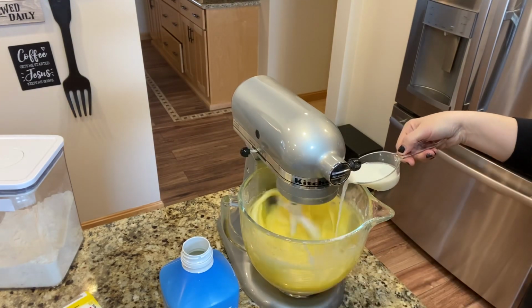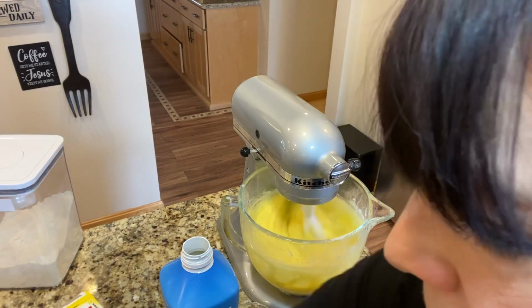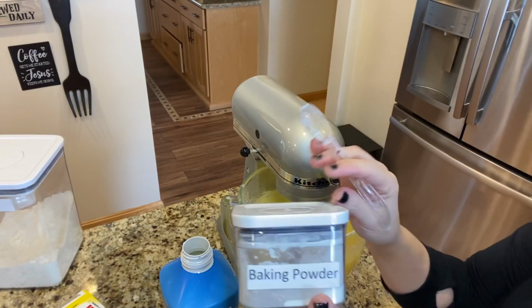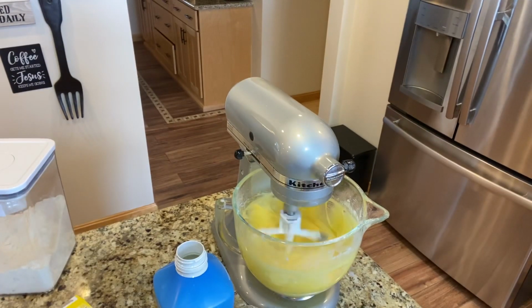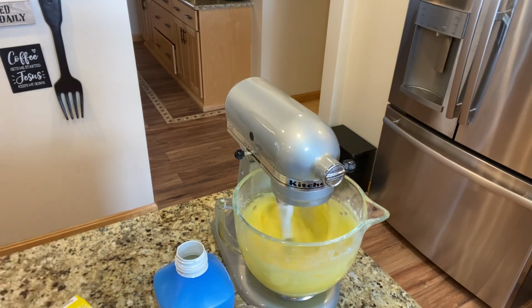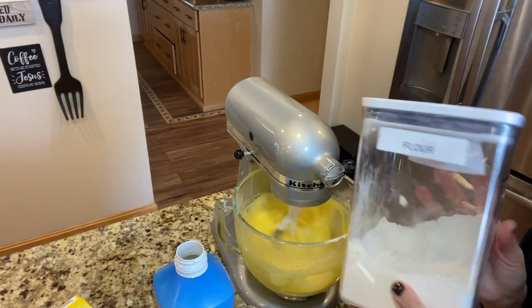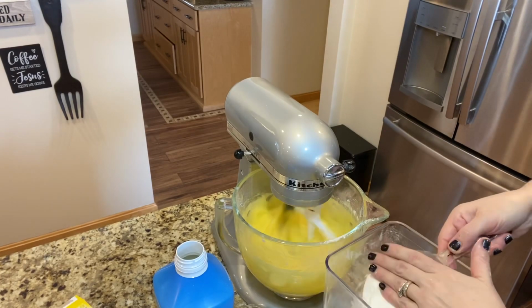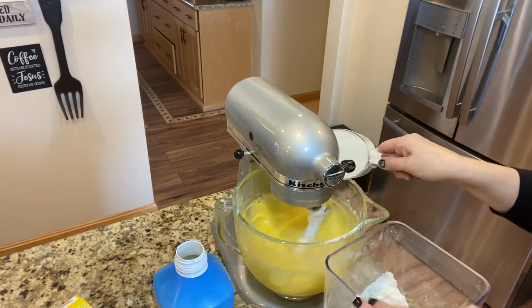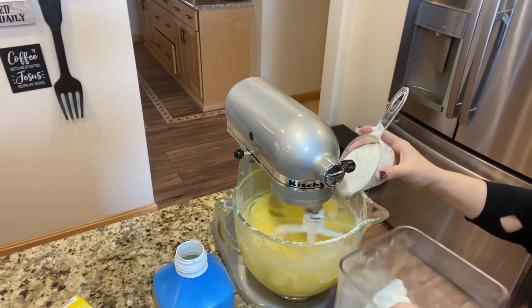Go slow because it's going to be a big mess, as you can see I was making with all of that milk. Now add your teaspoon of baking powder. Now it's time to add your 3 cups of flour. Do it slowly because it's going to make a mess, as you can see.